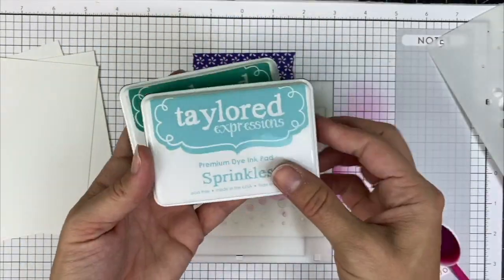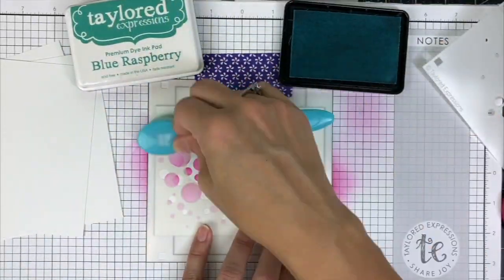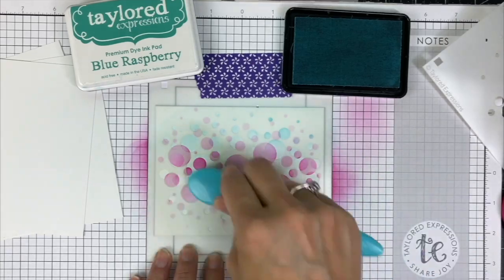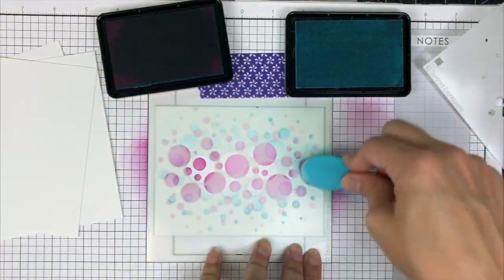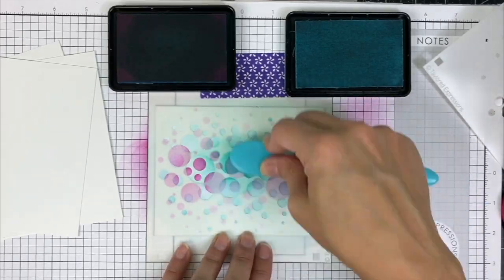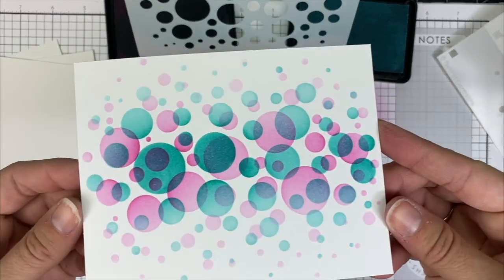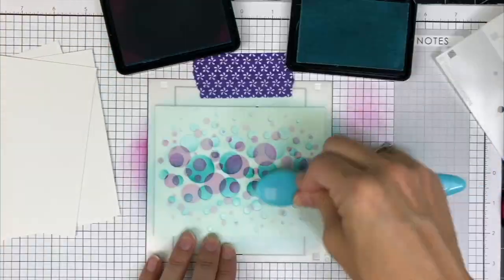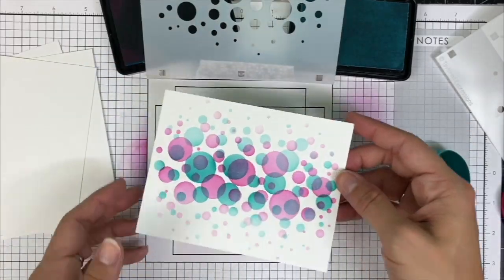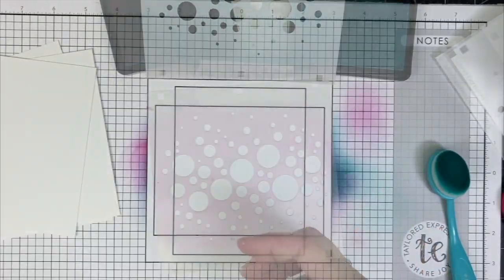So I have layer number 2 placed over the top, and I'll be doing that with Sprinkles, the lighter ink at the top and bottom of the stencil, and then Blue Raspberry, the darker ink towards the center. Now the stencil is designed so that some of your circles will overlap each other and you'll get a pretty blend of the 2 colors. In this case, the pink and blue makes a purple when it blends together. I thought this combo would work great for girly birthday cards.